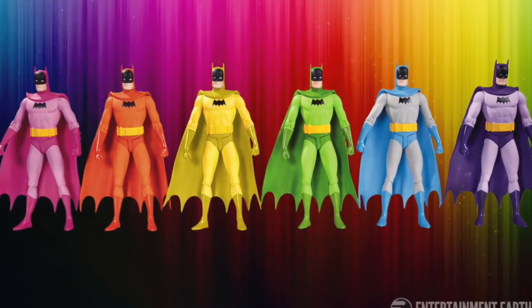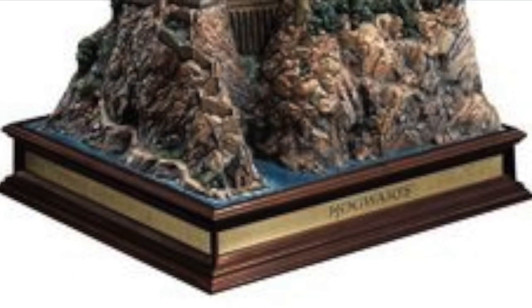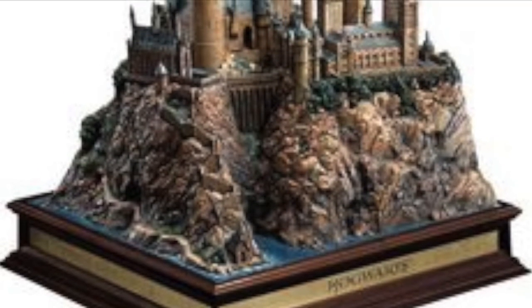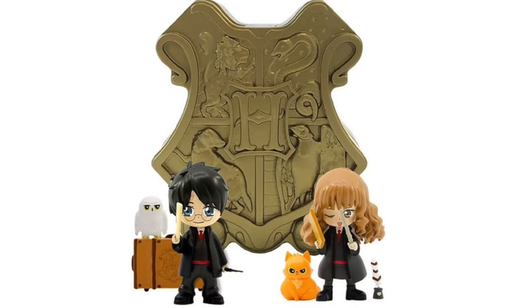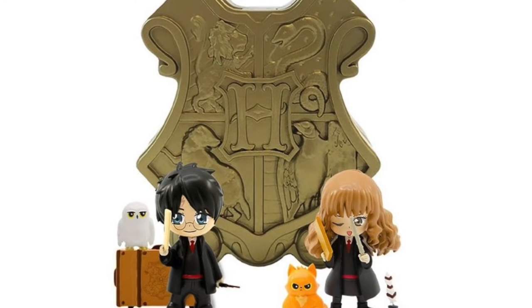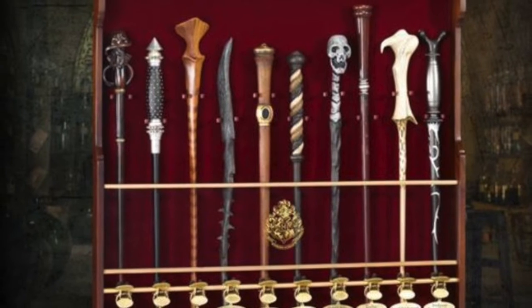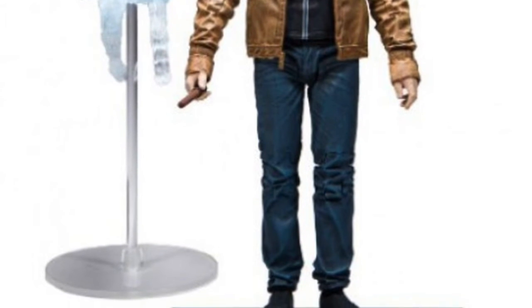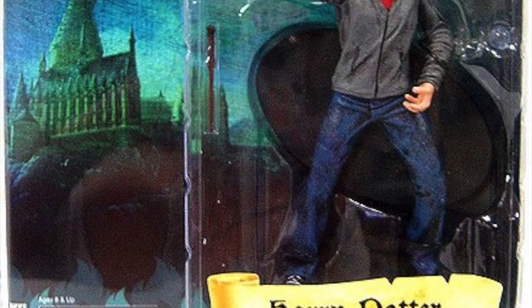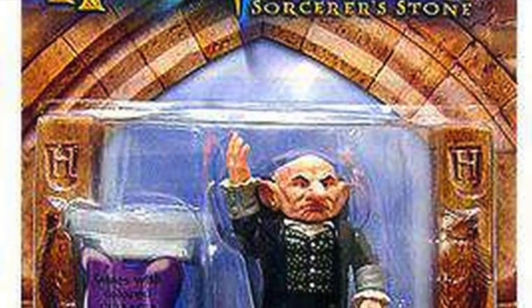Yet Batman, year on year on year, no matter how outlandish the concept, Batman toys constantly sell to kids. Harry Potter, don't get me wrong, it does great business with collectibles — miniatures, things from Noble Collection, collectible figures, wands with huge business especially in the high-end ones. They do adult action figures and collectible figures for adults who want to display and show off their collection, which is a different play pattern from kids with action figures. We call it doinky-doink play in the industry — one character versus the other, playing out imaginative adventures on the floor.